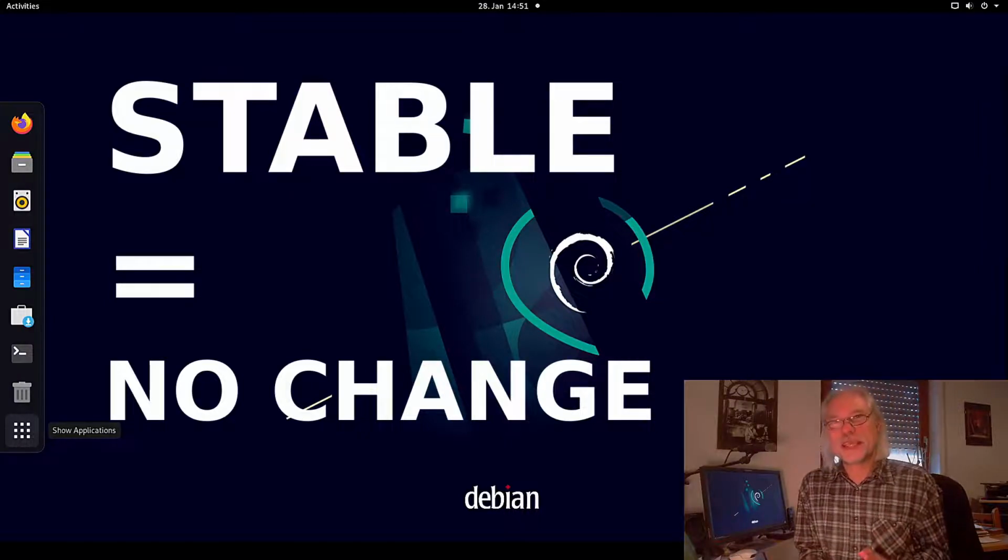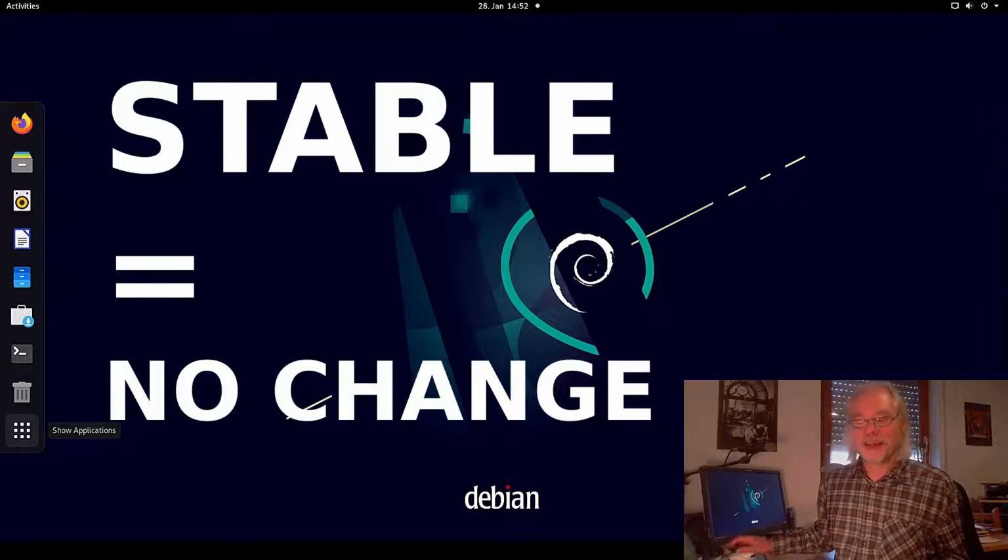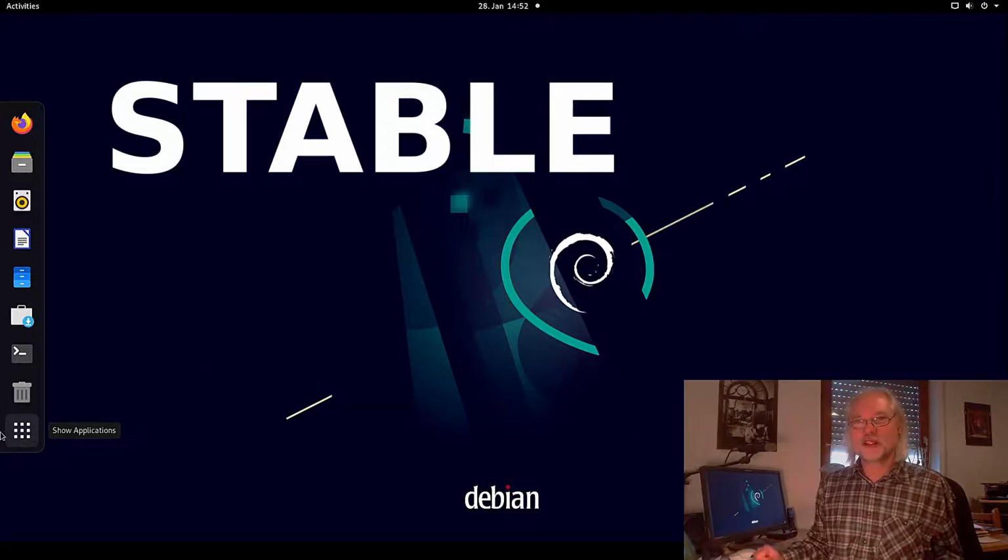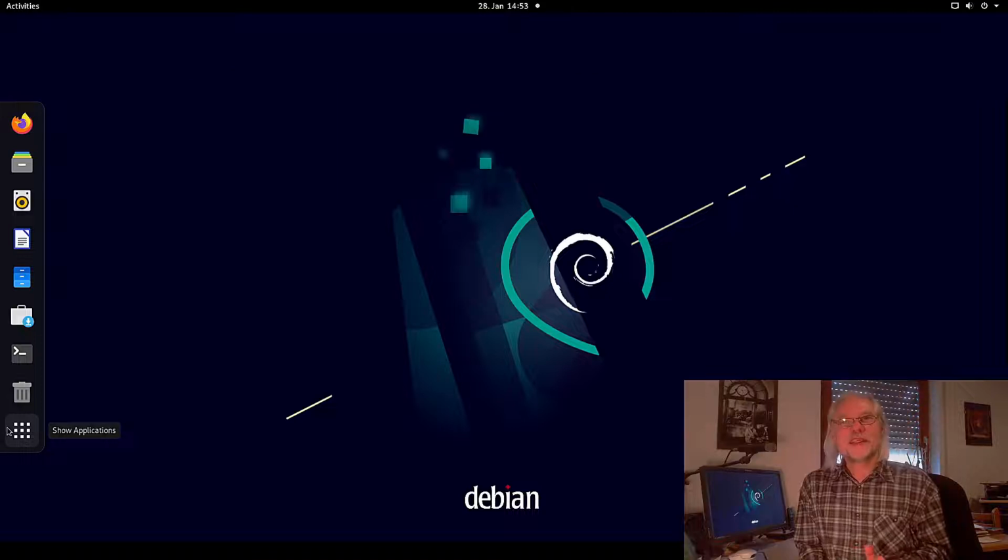What I love about Debian is I know my system will be the same in 2 weeks, in 2 months, in a year, and I like that. As I said, I don't want change on my working computer. It's fine in a testing system, but not on my main machine. Debian 11 was released in the summer of 21, and so the packages are as new as they can be in Debian. That's enough for me.